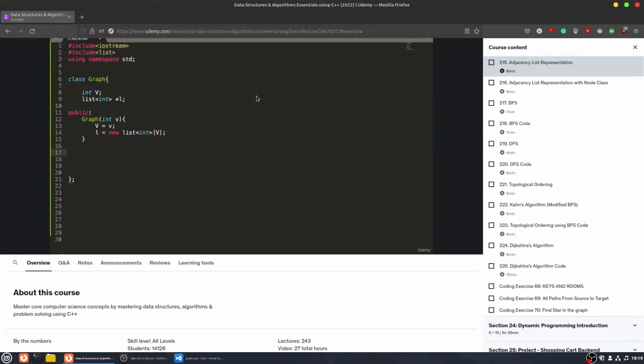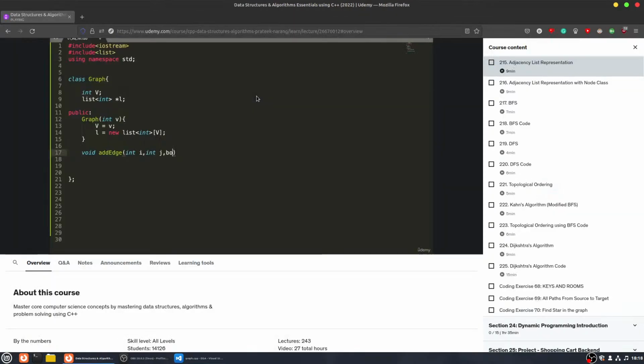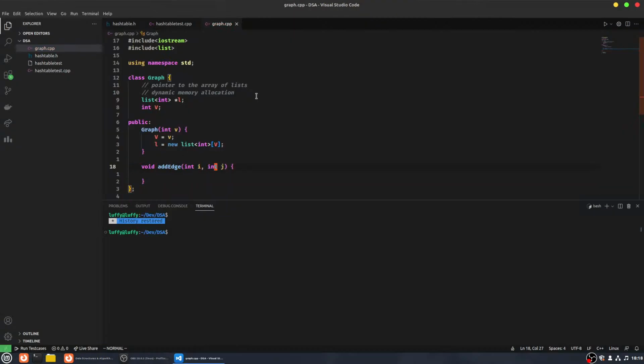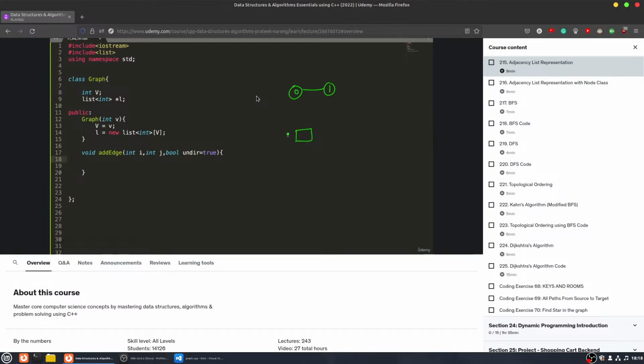So how do we add an edge now? Someone tells us there is an edge between a node i and a node j. Let us assume that it is a bidirectional edge, or an undirected graph. We can set this boolean property to false if it is a directed graph. If there is an edge from, let's say, 0 to 1, then in our linked list, for the 0th position we push back a node 1, and for the first position we push back a node 0.